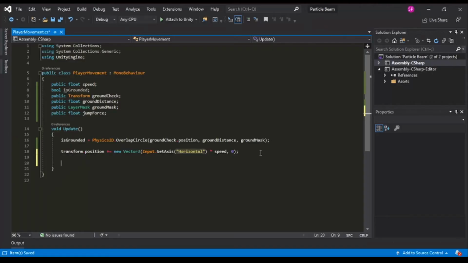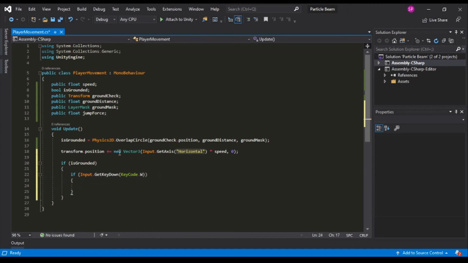Now, we still can't jump yet, and the camera can't follow us, so we want to add those two. We need to add an if statement, and we will do if is grounded. Add some curly brackets and hit enter. Now, we want to check if is grounded, you should be able to jump. We want to do Input.GetKeyDown, add parentheses, and then type in KeyCode, and then dot, and then put whatever key you want, and we are just going to do W. So this if statement checks if the button you press down is W. So every time you press it down, this will be true. Curly brackets and then enter.